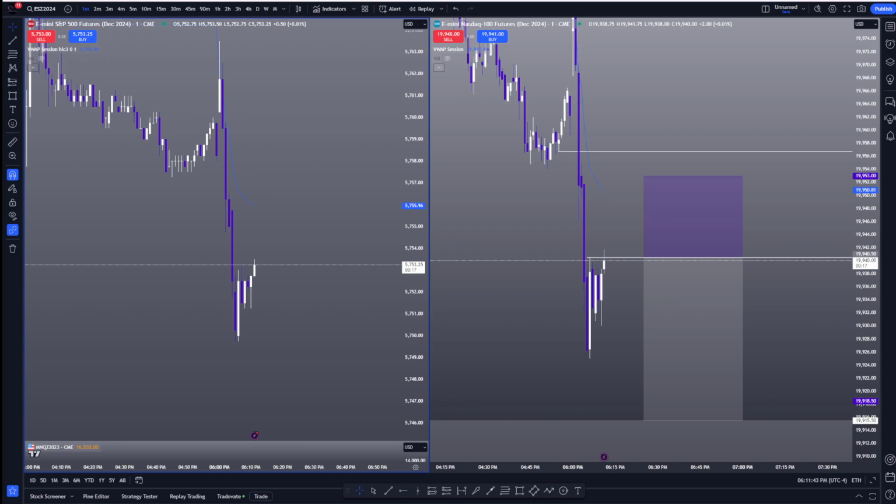But it looks like the longs are still in control right now. The longs are still in control here. Looks like they might want to step in all the way up into that 4-hour SIBI. Okay, so we got full inversion of that 15-minute right down here, right? We inversed the 15-minute SIBI.